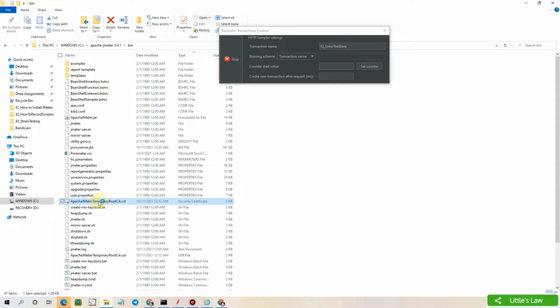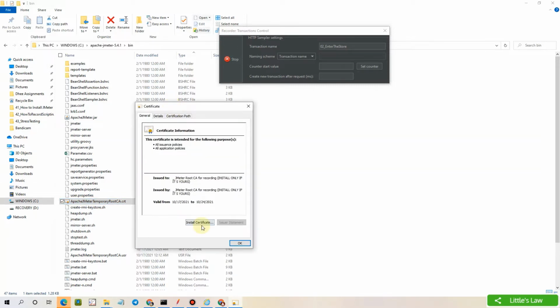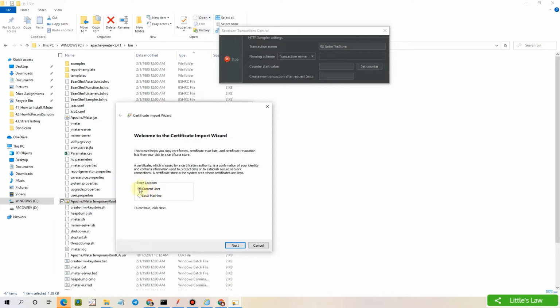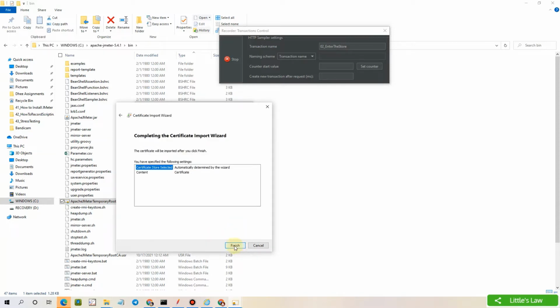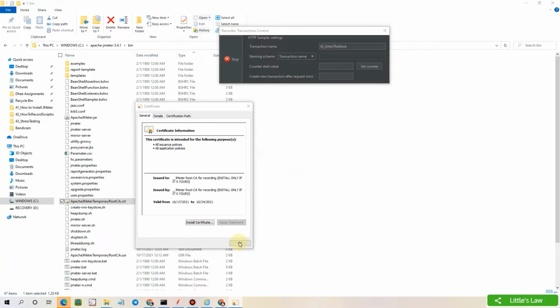I'm clicking on install certificate, and you can see here the certificate is valid from 17th to 24. I'm clicking on current user, next, and I'm finishing it. The import was successful. Let's now try again and see whether the issue is solved.